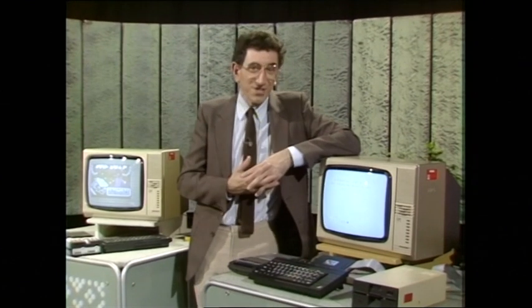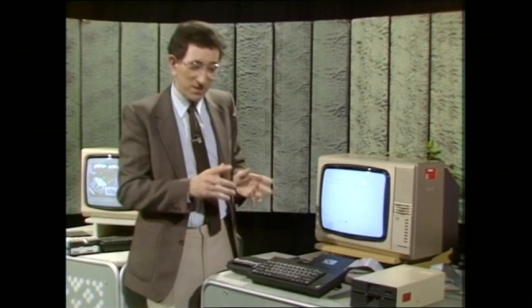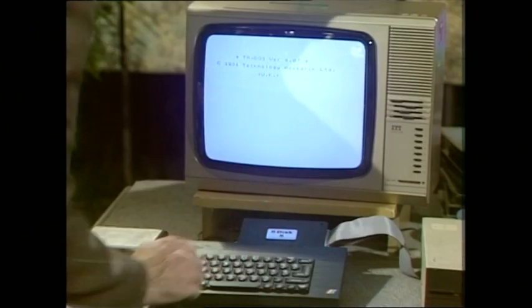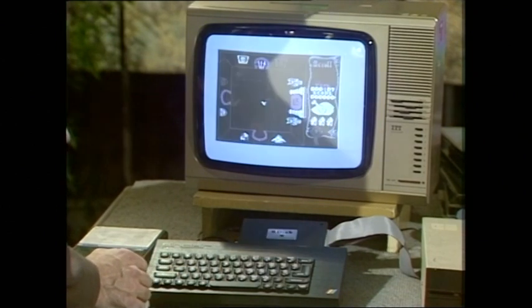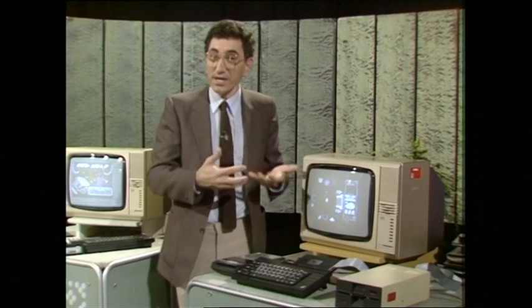Well, most games cassettes take about 4 or 5 minutes to load. In fact, that one over there, Attic Attack, is still loading. But with this disk interface, it's as quick as this. Just enter a few commands, press the enter button, and Bob's your uncle. Once you're hooked on the speed of discs, you'll never want to use cassettes again. And of course, what you'll then want to do is put all your cassettes onto disk.